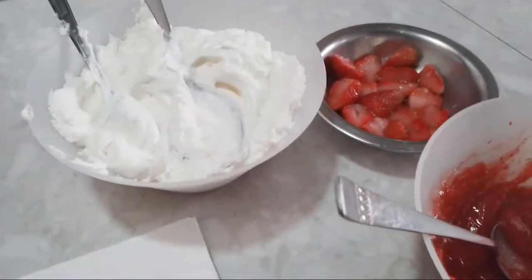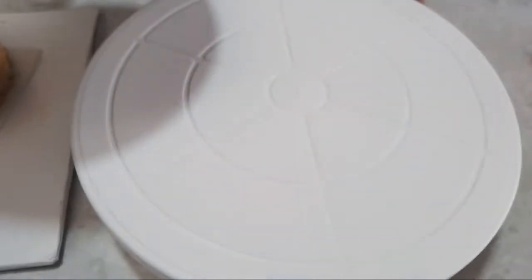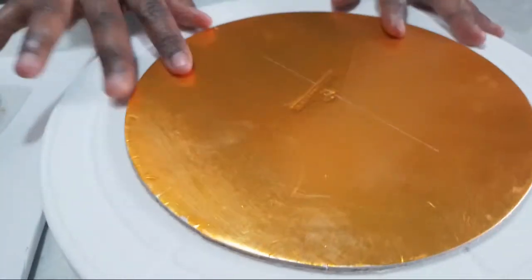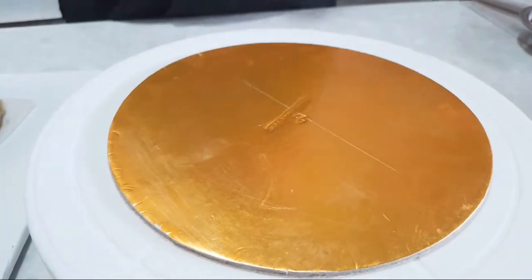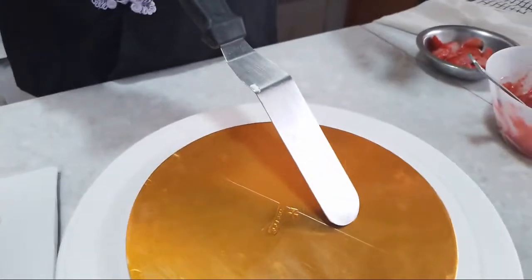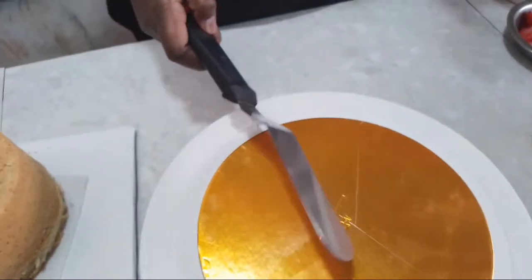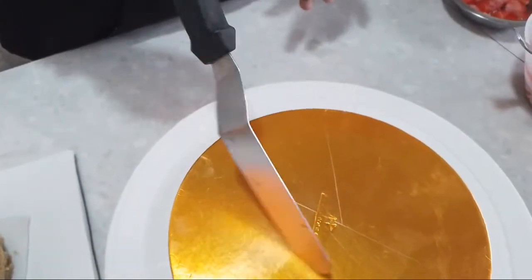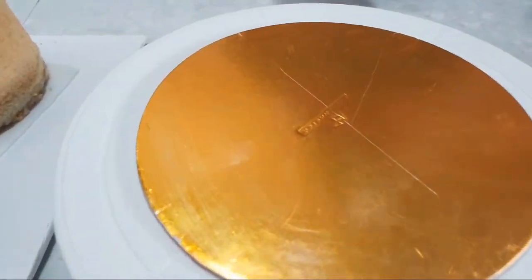So for this, very simple — what I need for my tools is a turntable and a cake board. A turntable makes it easy, but even a plain board is okay. I have an eight-inch cake board. And of course it's important to have a palette knife, or offset spatula, to help with cake decoration. I always like to put this disclaimer: if you're doing this for a client, please do use gloves. This is a tutorial, so I'm not going to be using gloves on this one.